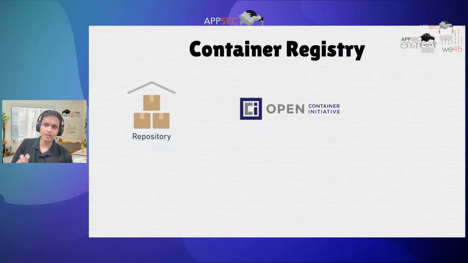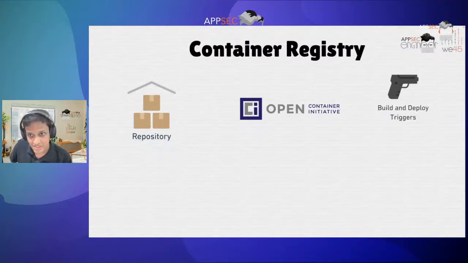And one of the other key functionalities of some of these container registries is that they have build and deploy triggers. What this would essentially mean is you can connect your container registry to your GitHub repository or to your GitLab repository, so that every time there is a commit or a change made on that particular code repository, your container registry would keep watching your code repository. It would trigger a build and essentially build the entire Docker image based on the Dockerfile that has been stored as part of the Git repository.